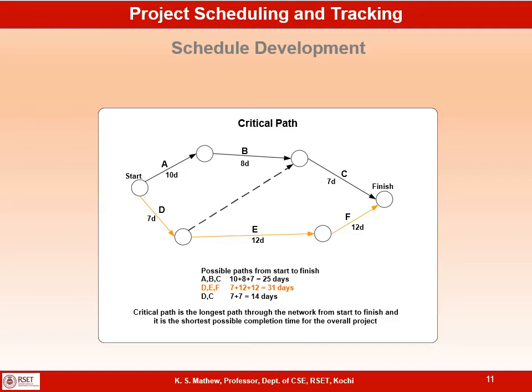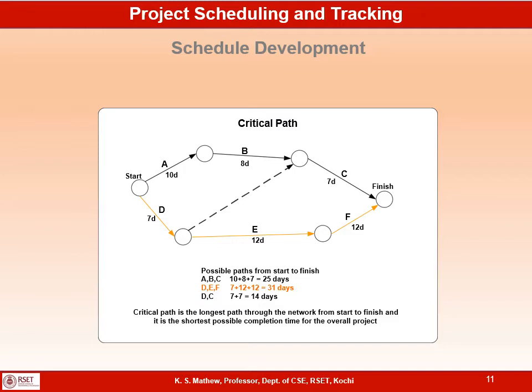But in a real project, in this case there are only 6 activities, and the network diagram is very simple. But in the case of a real project, there could be hundreds of activities, and the network diagram will be very, very complex. So you will not even be able to identify all the parallel paths. It will be very difficult to identify even the parallel paths, then calculate the duration of all the independent parallel paths, and then look at which is the longest path and decide the critical path. That is not really practical in a real project environment.